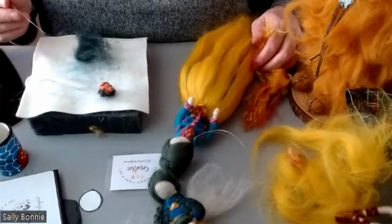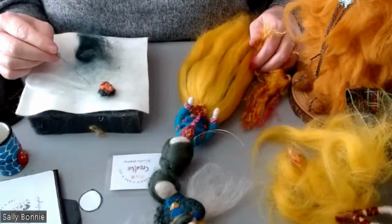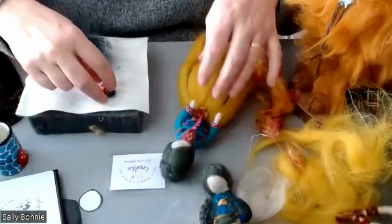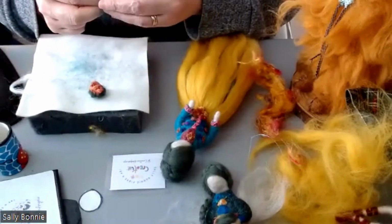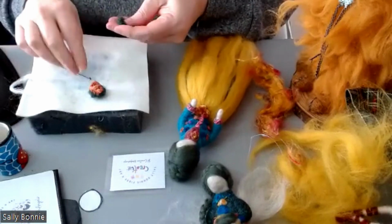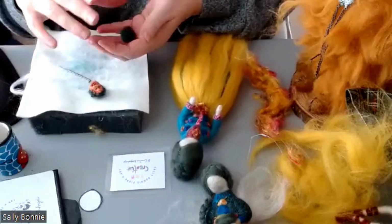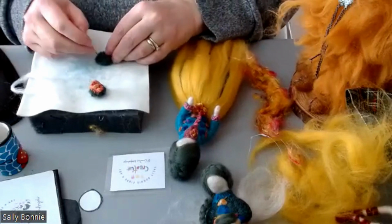So we're going to look at... I'm going to show you an example using the wool like I have here for the earth angel to hold. So this is a gift of spring. To make the little tray, I just got some carded wool here. I'm just going to mix it together and get a bit of heat in it from my hands, to make like a little ball, a bit like how we did the head.